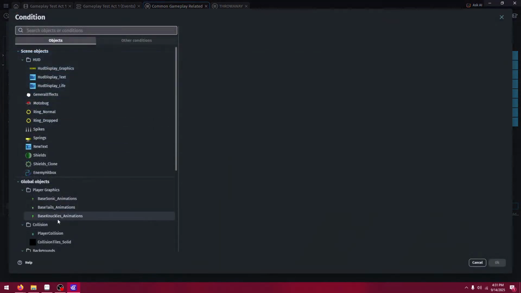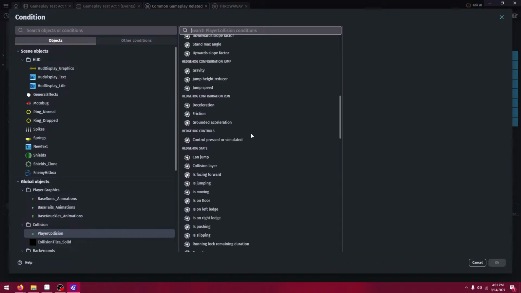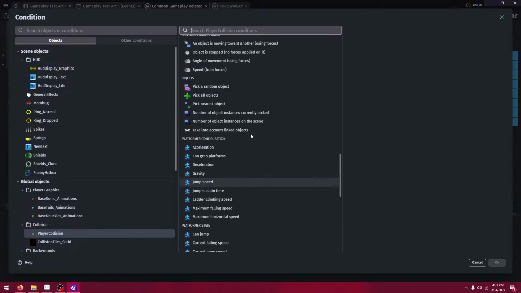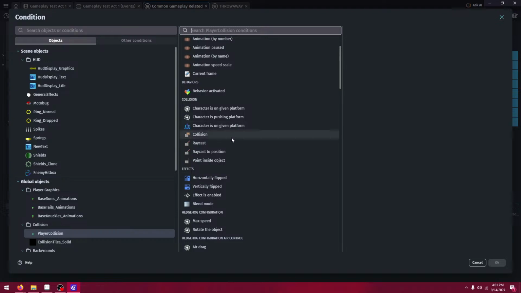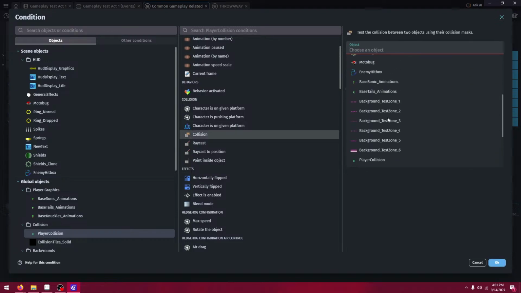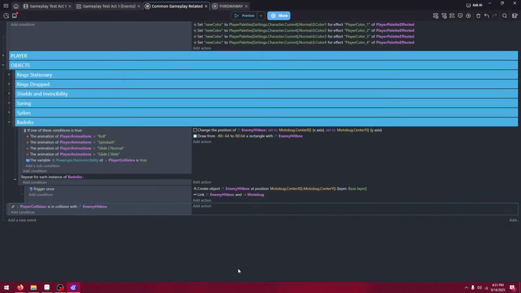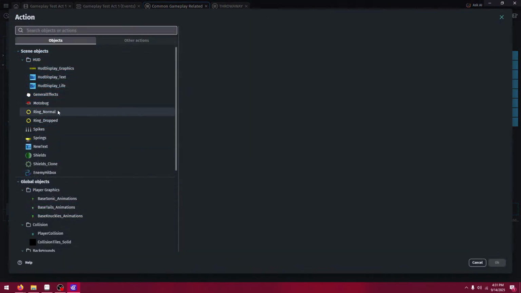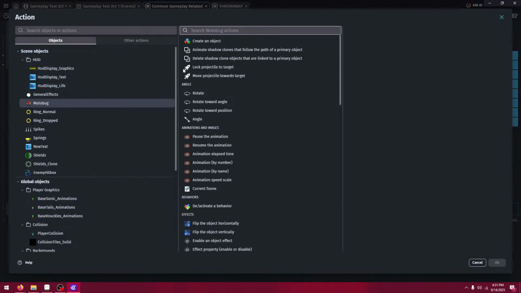So. Player collision is up here. Collision, live. Enemy hitbox. So if you're in collision with enemy hitbox, Motobug dies.